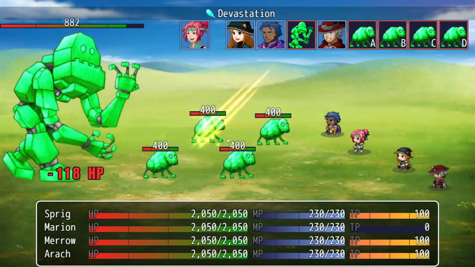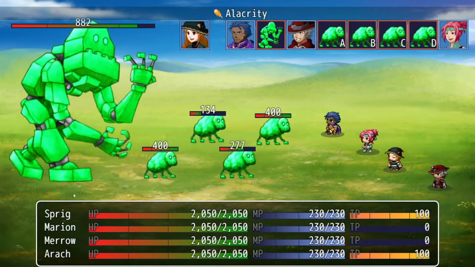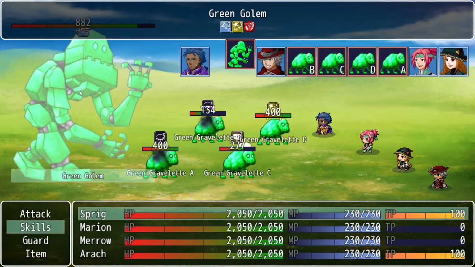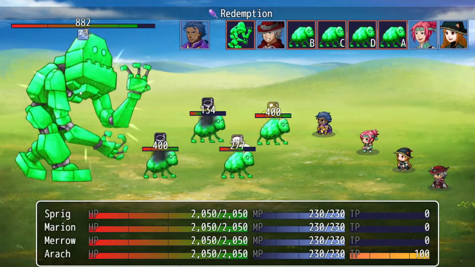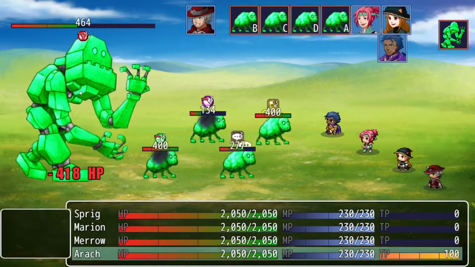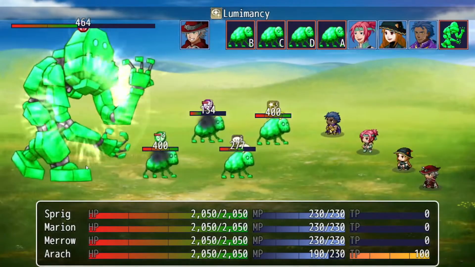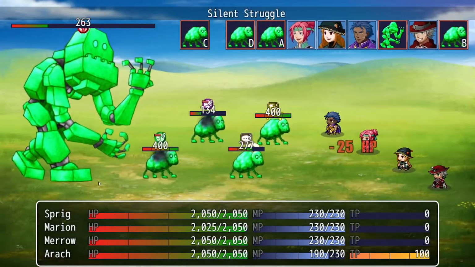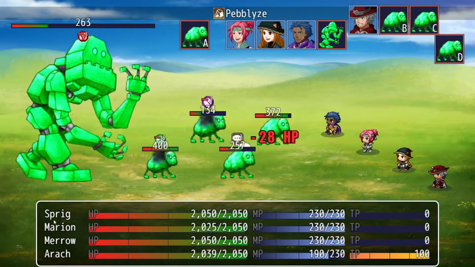So again, we open up with Devastation, and Alacrity, and Redemption. Now, both the Confusion and the Sleep will end up disappearing. So, if I were particularly weak, or if I had to really pay close attention because I was uncomfortable about a certain battle, I might leave alone an enemy who's confused or sleeping.